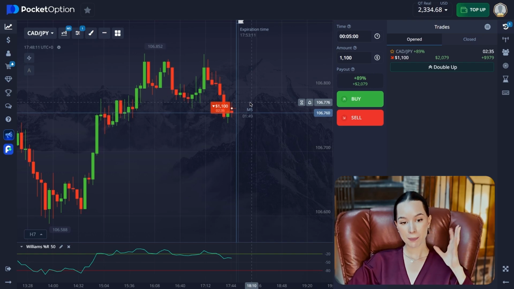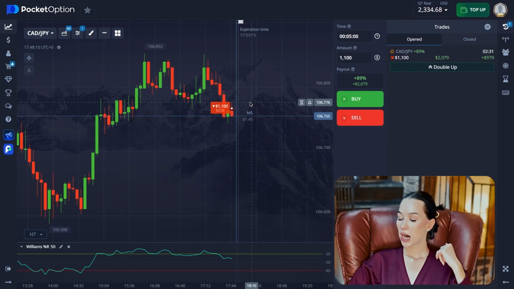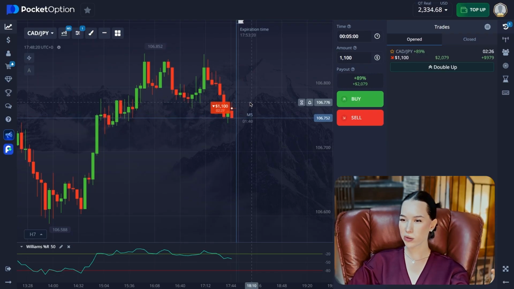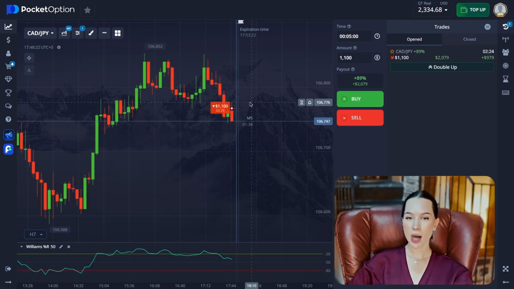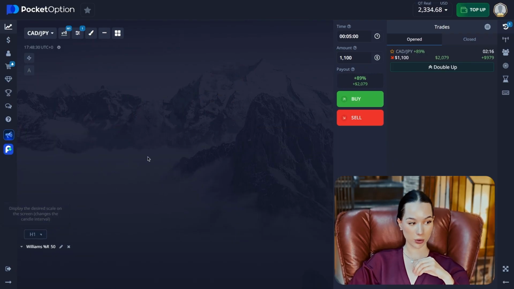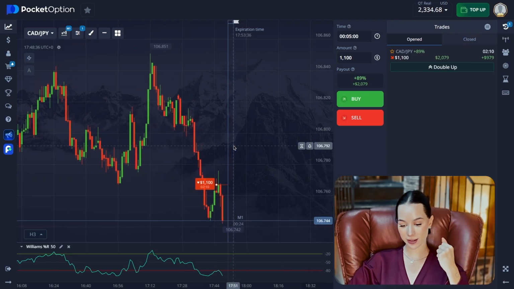Not many people pay attention to that, and that's why they're losing, because they just think they need to understand support and resistance levels. They're always asking how to find the best entry point, but you will never find a good entry point if you don't know all of these details. Nobody will give you the right answer about how to find the entry point, because again, there are so many things you need to analyze to find a good entry point.